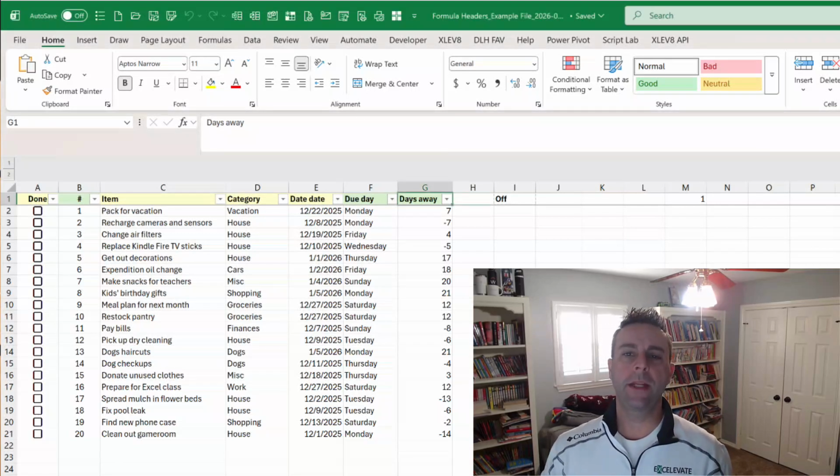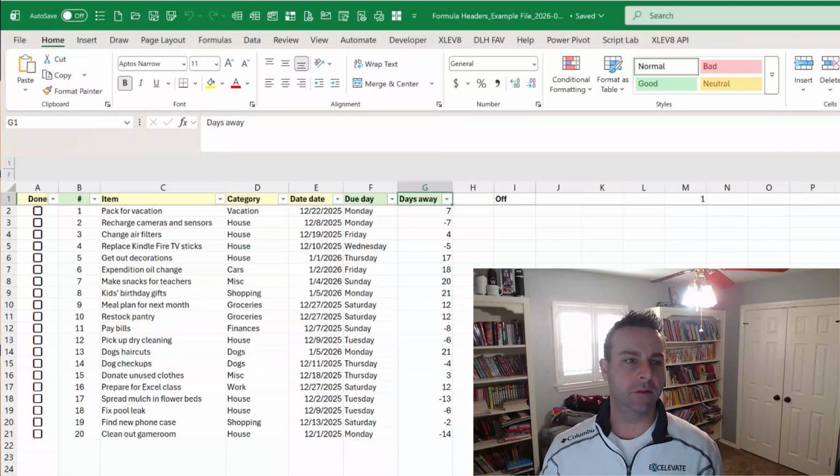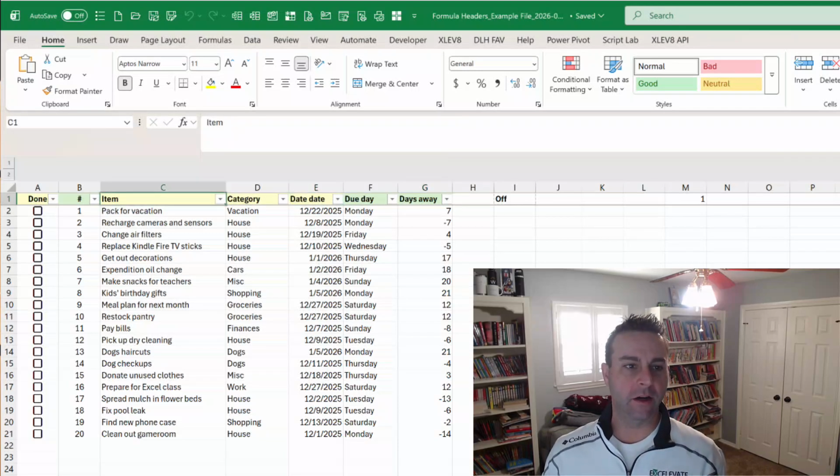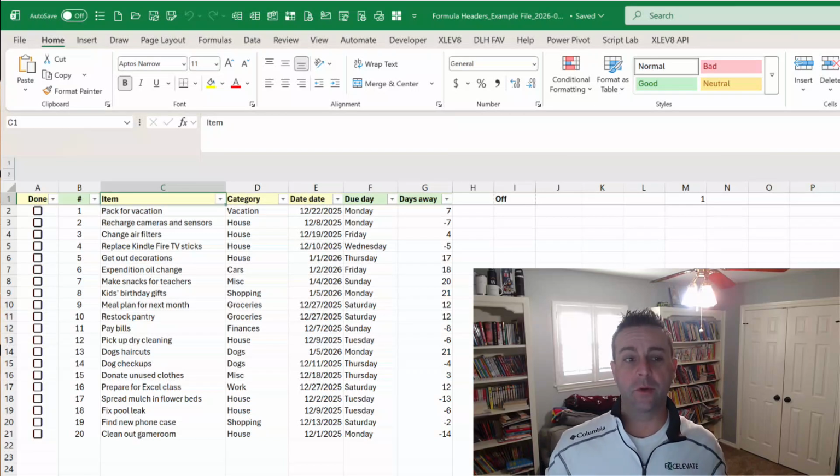Like me, you probably have several different files with data sets that mix hard-coded values and formulas, just like you're seeing here in this basic to-do list. I like to use fill colors like yellow to indicate that it's hard-coded and green to indicate that it's got a formula, just to make it easy to tell them apart, right? Have you ever accidentally cleared out everything, including those formulas, and had to rewrite them? I know I have, and that's exactly what this approach is designed to prevent.